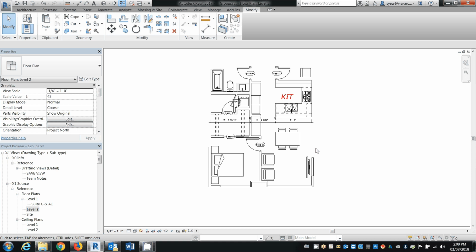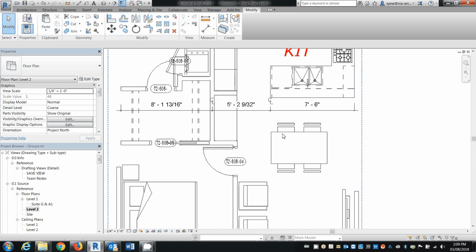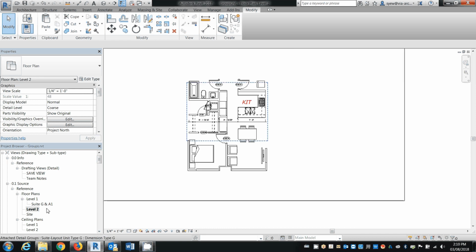Now the other thing is that the dimension doesn't have to attach to the wall itself. You can make your own separate dimension, like a tick line, which is what I did for this end. All you have to do is draw a small little line there, and then you can always make it align to the edge.